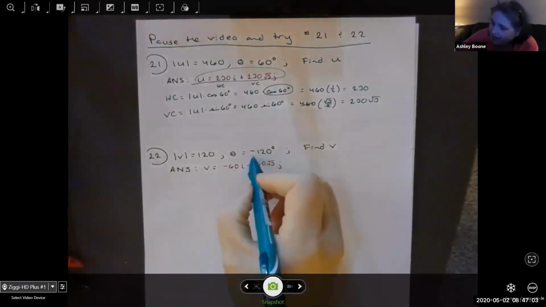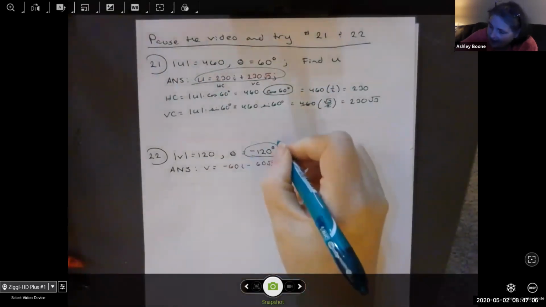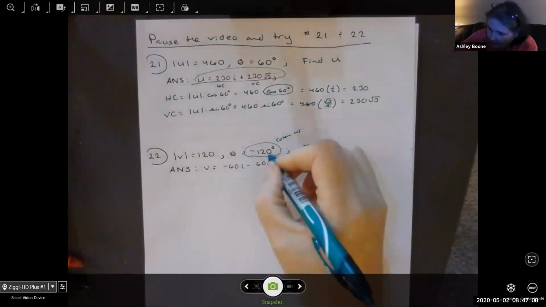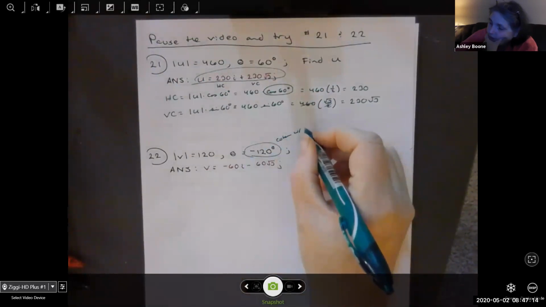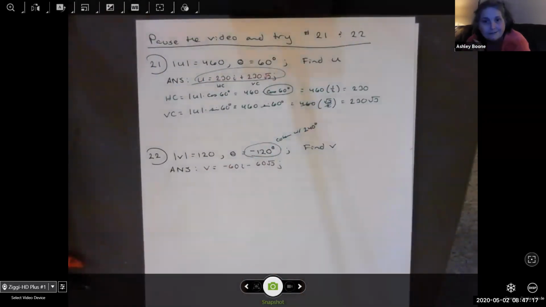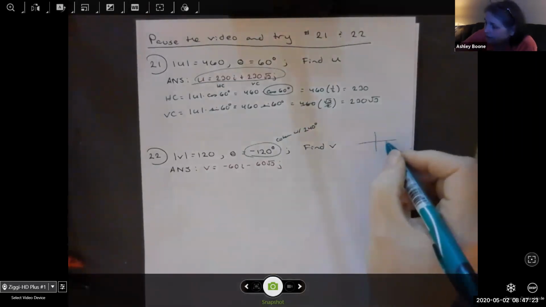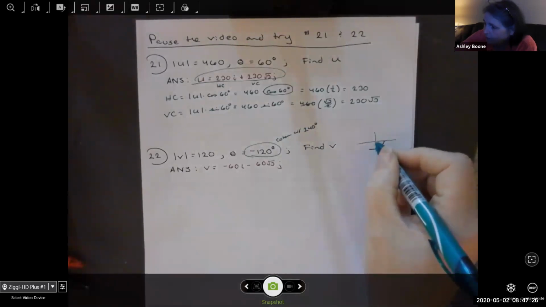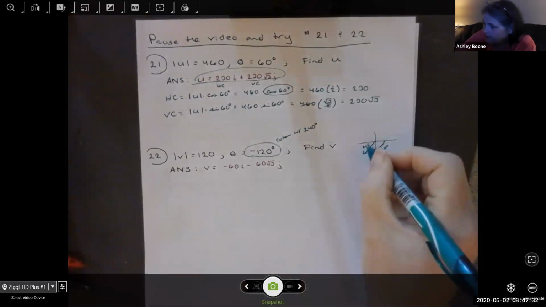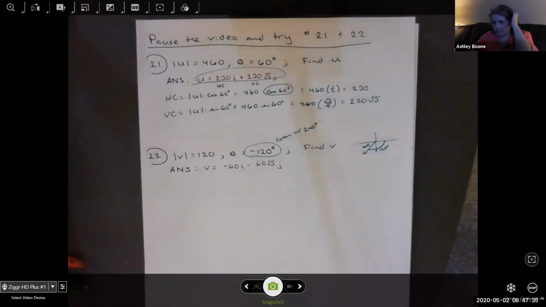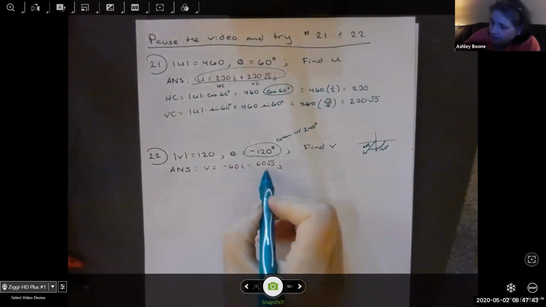Remember that negative 120 degrees is coterminal with, if you go 360 around, the 240 degree angle, okay? Or you can look at it graphically. Negative 90, negative 120 would be right here. It has a reference angle of 60 degrees here, in quadrant 3. But we're terminating in quadrant 3. That means we should have a negative horizontal component, negative vertical component. Look at my answers, I did.